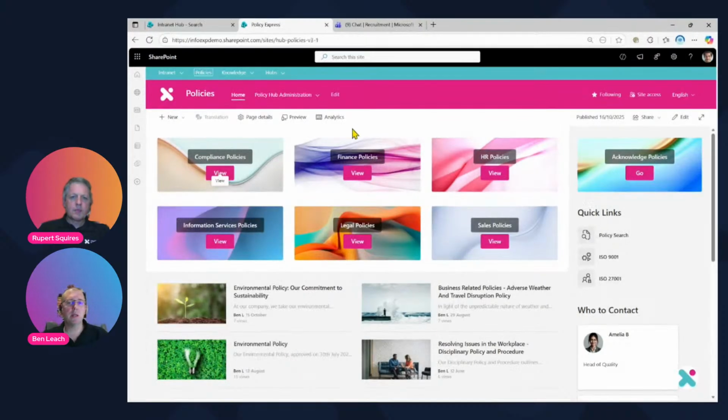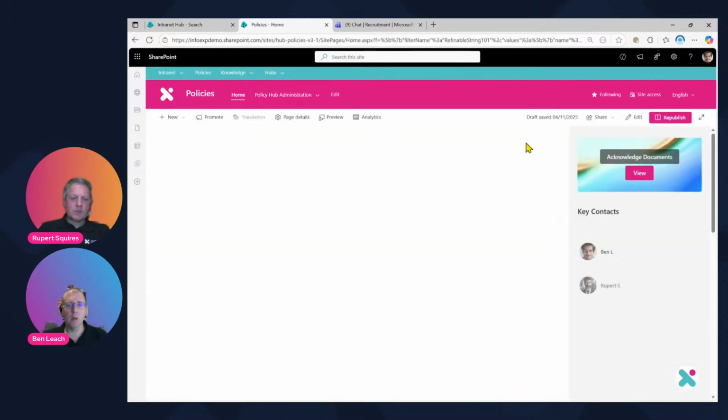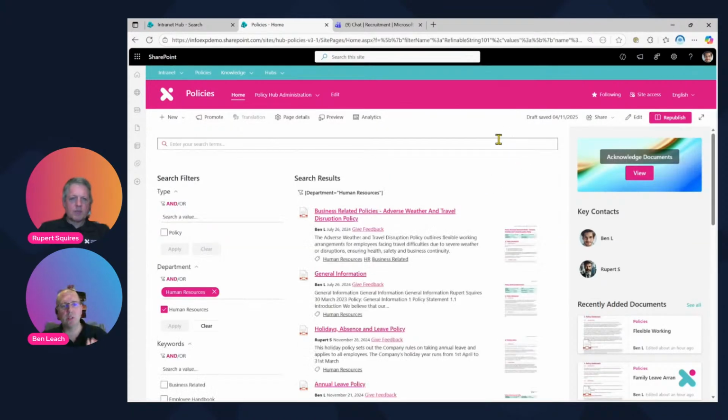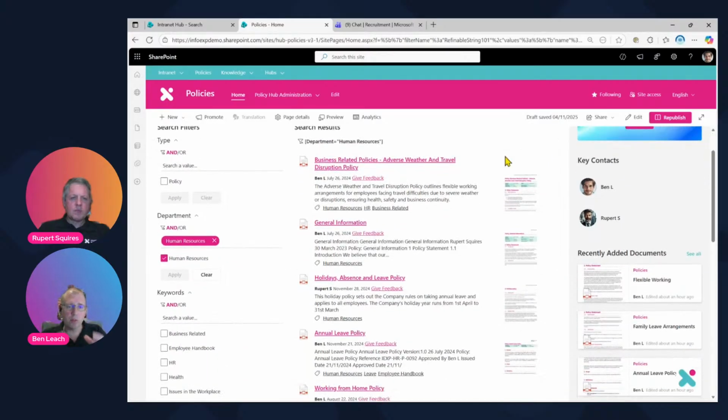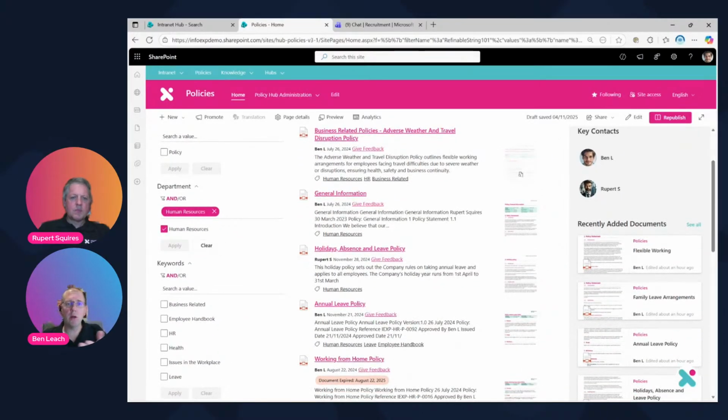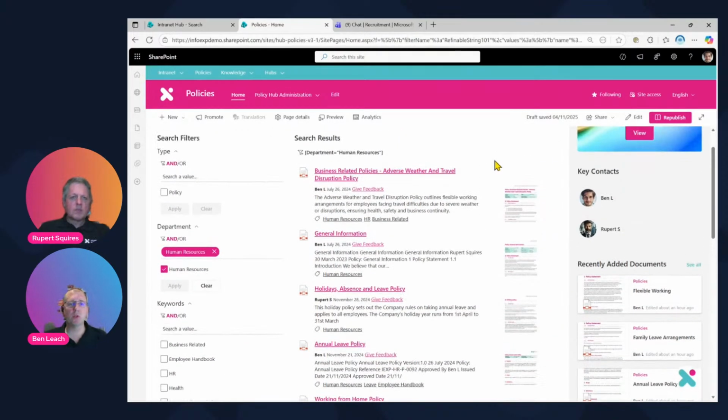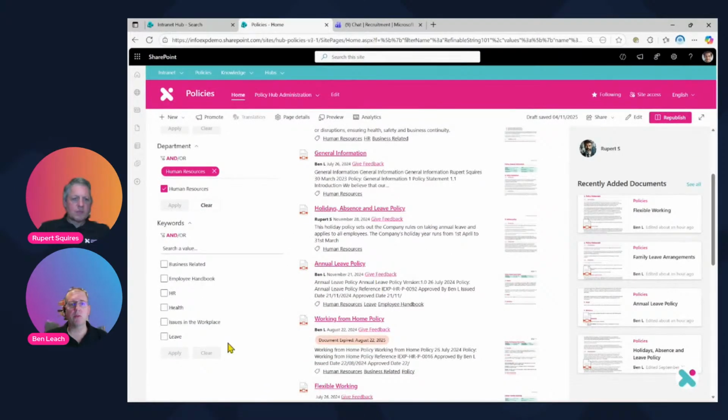If you could click into the HR policies link there, all we're really doing is just signposting or doing some pre-filtered searches. So ultimately, all of the documents live in this single container, but you can see we've pre-filtered them down to human resources policies. We could search for our documents, or we could do some further refinement based on keywords, for instance. So perhaps if you just go and do that, we're going to go and do a further refinement there.